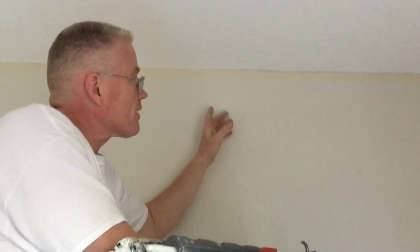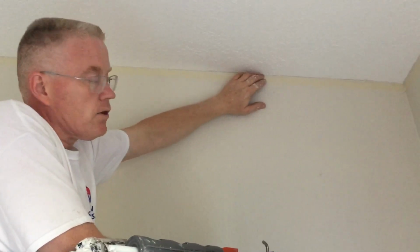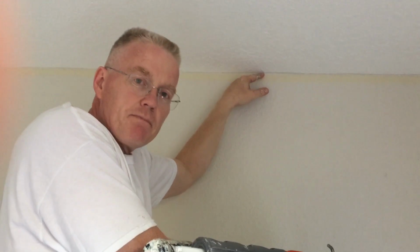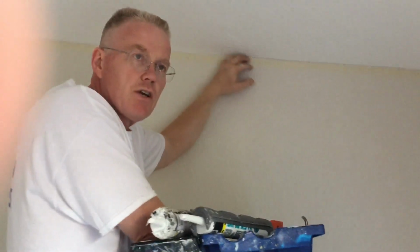No one's going to want to pay a professional painter to do that, and homeowners sometimes do it and they do a pretty good job, but there's another way to do it, and that is to create an illusion of a straight line at the corner. The only thing is we're going to drop the tape down 3/16 of an inch to 1/4 of an inch from the corner.